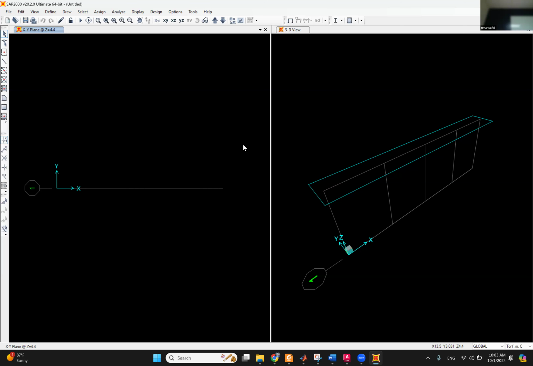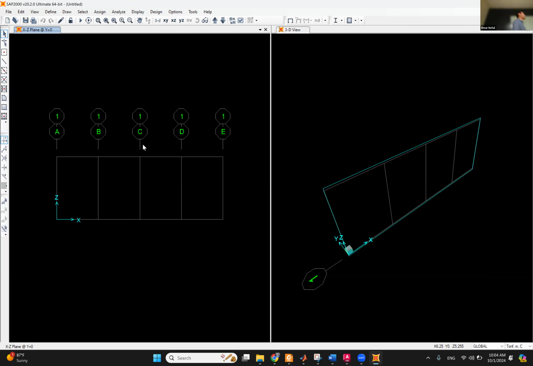All right, I have the XY direction and it's only showing 1 line. That makes sense because if you look at the truss from the top, it's going to be 1 line. What is the view that I need to look at here so I can draw the truss? XZ, right? If you go up here, you will find what views you want to show. So XZ, that's what I want. I have the 4 spacing and 1 spacing, and right now I will be able to draw my truss.